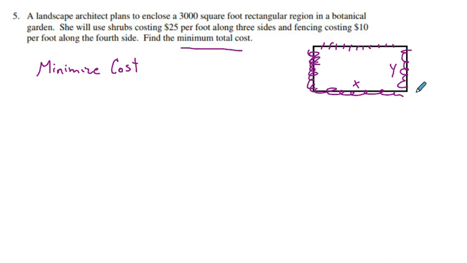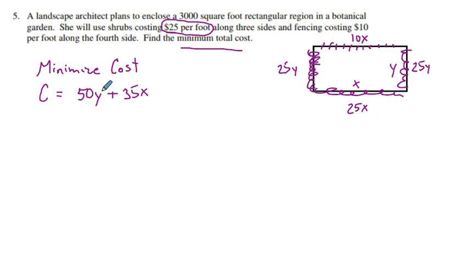And now once I have the length, I can figure out what the cost of each side is, because shrubs cost $25 per foot, and we're going to let x here be the number of feet. So this side costs 25 times x. This side costs 25 times y. So does this side, 25 times y. But up here, this side has a fence, has a length of x, its cost is 10 times x. And that leads us to that cost formula we're looking for. Cost equals 50y plus 10 and 25, 35x.